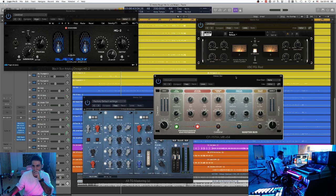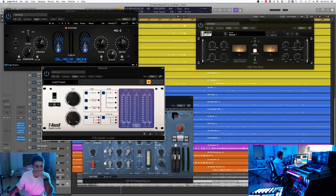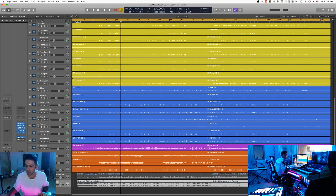I like how the EQ is working on this. It's actually a channel strip, but I just put it on the master bass because I really like how it sounds, giving more low end and sounding more warm. And then the Stealth Limiter from IK Multimedia, one of the best ones for me. And that's all. This is actually all I have used.